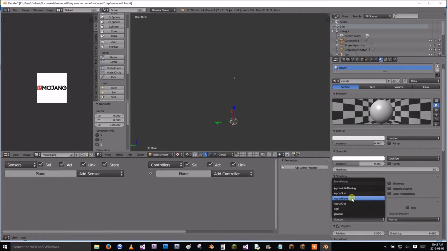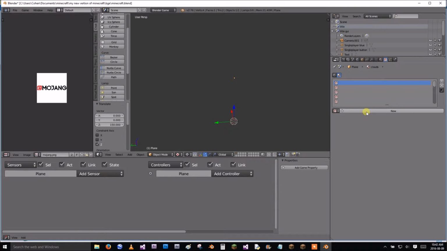I'm going to make it an alpha blend because of the texture we're going to be applying to it. Now, my main question is, why the heck is that still down there? Oh, the 3D cursor, we need to be at the main point. One piece of advice if you ever run into a problem like that.